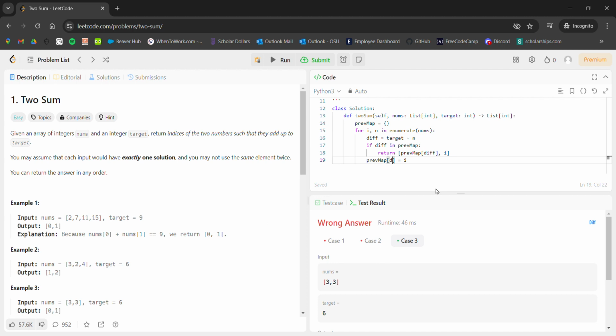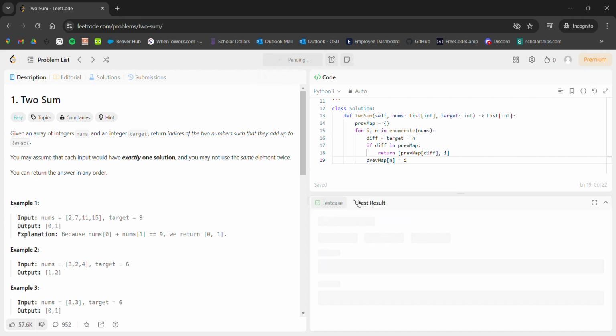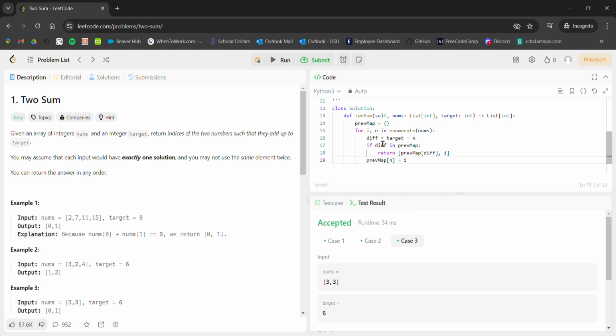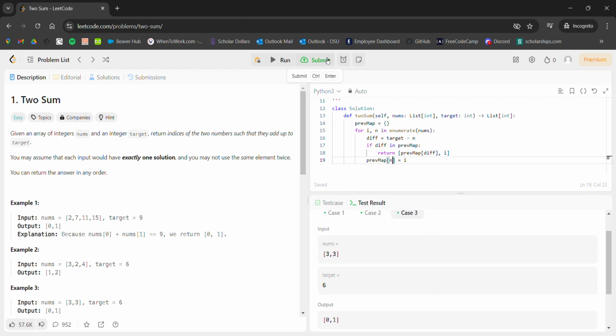Oh, we're supposed to be returning this here, because we were trying to return the same value twice. So we wanted to return the n value. See, now it runs. So let's hit submit here.